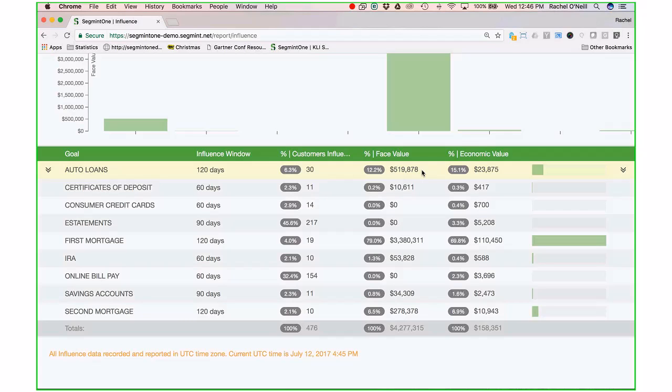But the economic value is something based on figures from the credit union. We break out the economic value, the first year value of those products or services. We actually show you what's the first year value so you can get true tangible ROI. You may say that, hey, we've spent $10,000 or $8,000 so far in our auto loan campaign, but just in first year value, we've already reaped $23,000 back.